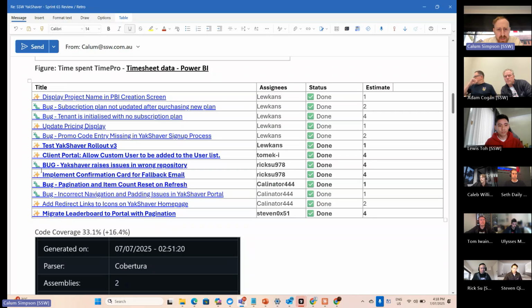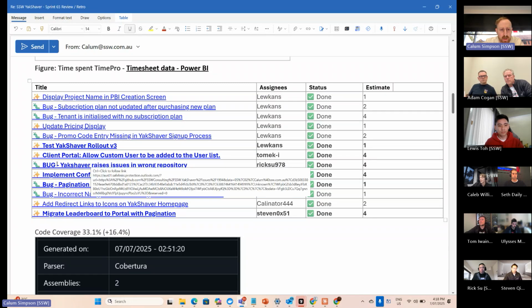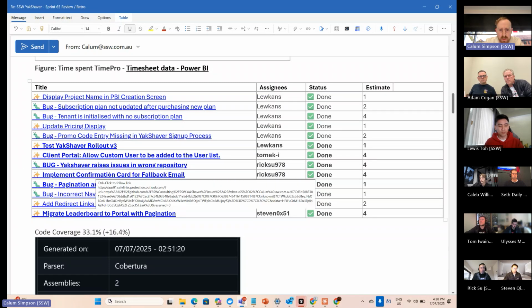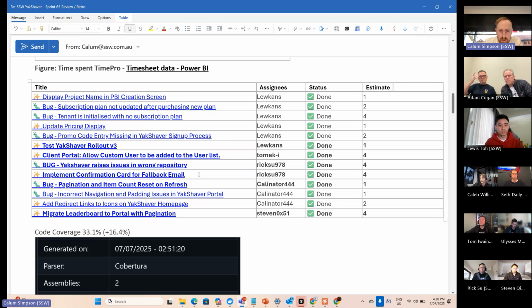Firstly, YakShaver raises issues in wrong repository and implement confirmation card for fallback email. Do you want to speak about those? Sure. So YakShaver used to incorrectly treat some phrases as a project name, which caused it to choose the wrong project later on. So what we've done here is we have improved the prompt so that now it should correctly select the right project from now on.